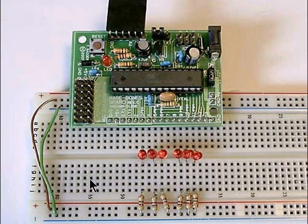This is another photograph of what it actually would look like if you wired it up that way on a prototyping board. Note here on this type of prototyping board, where the blue is ground and the red is positive, there's 2 pins that you can solder into here and get your power directly off the board through to this point if you want to, or you could go over here and jumper it back.